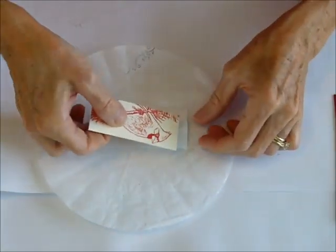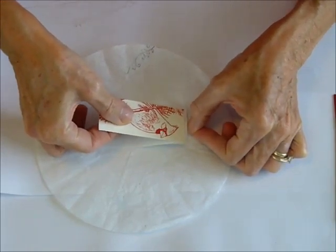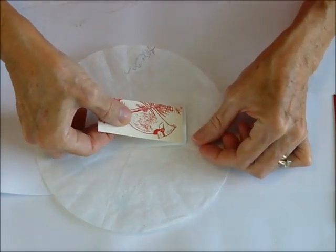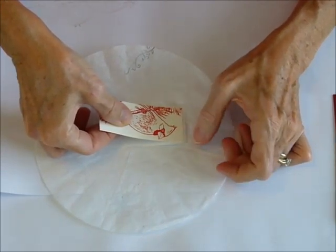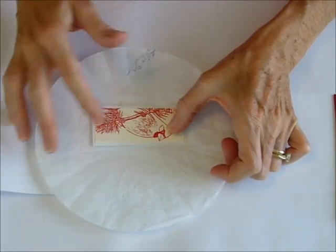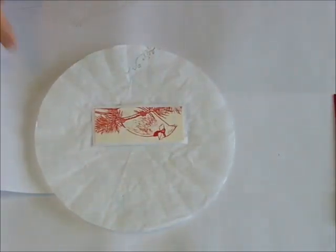So I'm going to start at one end, and I'm going to give it my border. And it's got a 1/4 inch border all around it. So line it up, and then just press it down, and you can peel up your finger. And then we've got the sticker exposed on all 4 sides.